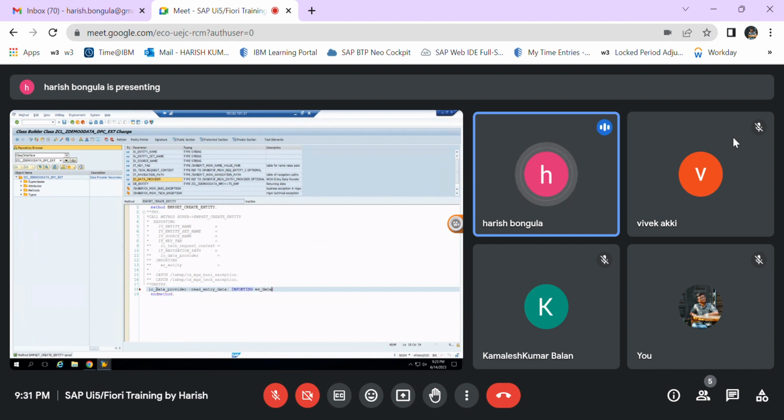From the es data we are going to get the data. Before that you need to declare a variable so that you can store the es data somewhere. So I'm trying to declare it at runtime: es data ls underscore emp.